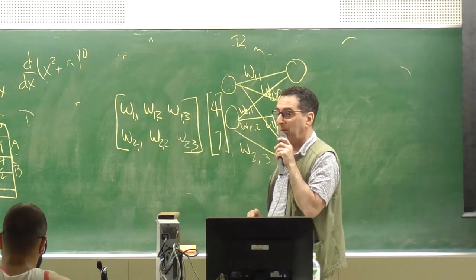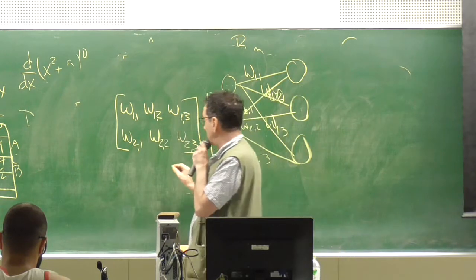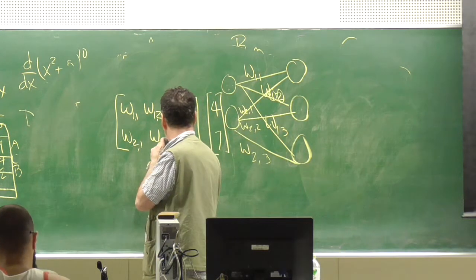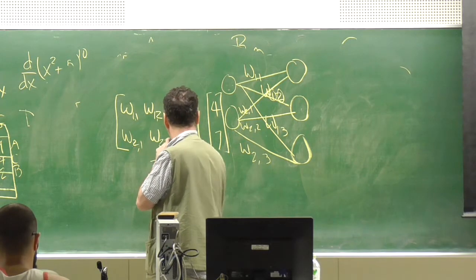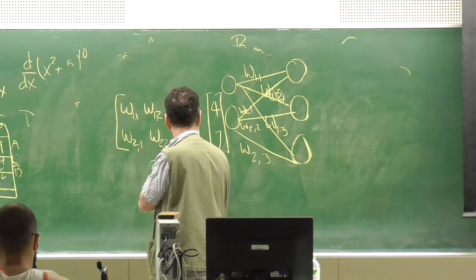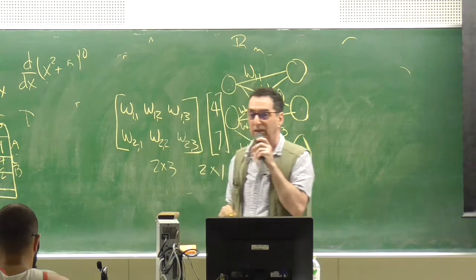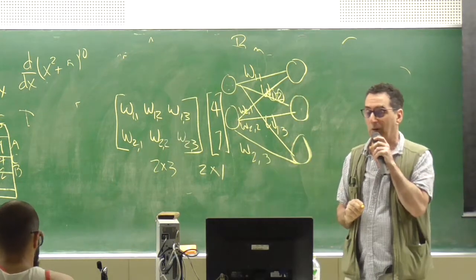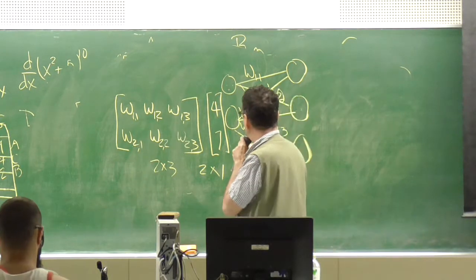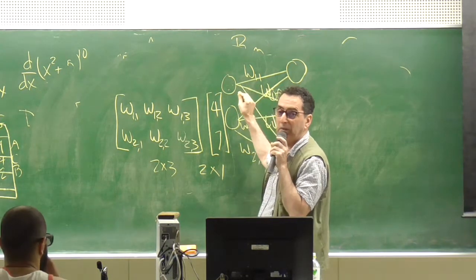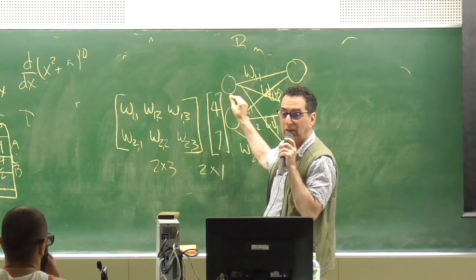Okay, now can I multiply these two? Let's see, did I do this right? This is a 2 by, no, I can't do it, what's wrong? This is a 2 by 3, and this is a 2 by 1, right? So I can't do that. So I set it up wrong. So I think I need to switch these numbers. Like I said, I wasn't sure if I did it right.